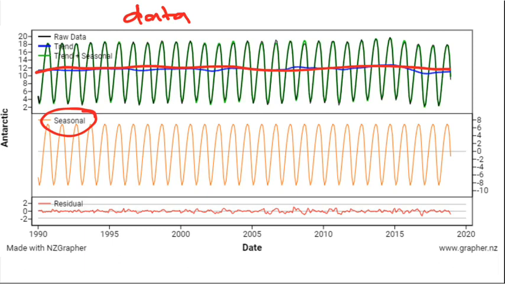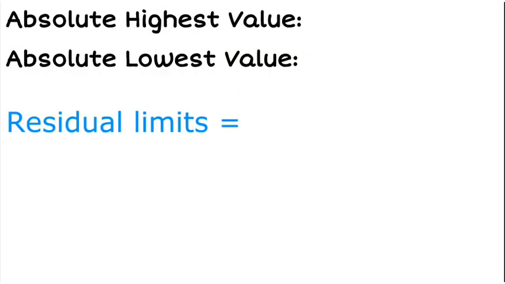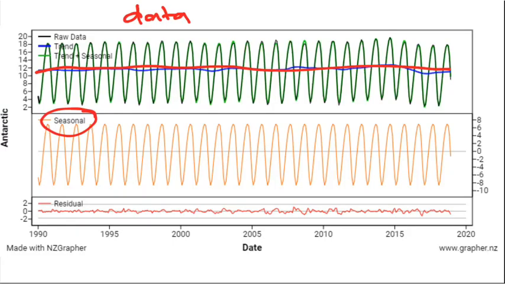Let's first do a little calculation to show how this is all going to work. From our data, we need to find the absolute highest and the absolute lowest value. So the very biggest value, right up there, and that's about 19.3, I think, if I put the cursor over it.